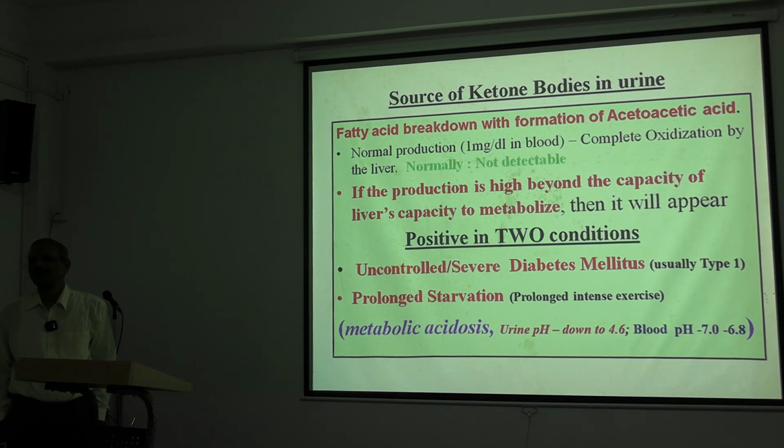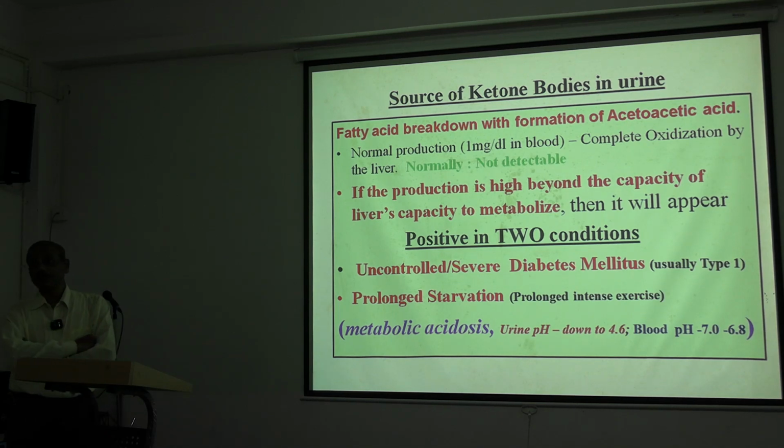That's why there is hardly any amount, and this 1 milligram per deciliter, although it is present, it is not detectable in the urine because it doesn't appear. Just like glucose, there is a threshold for everything. If it reaches more than 3 milligram, then it usually appears. But there is a wide variation of renal threshold among individuals. It is usually said that if it is more than 3 milligrams, then it will appear. But in some cases it might be higher, some cases it might be lower also.